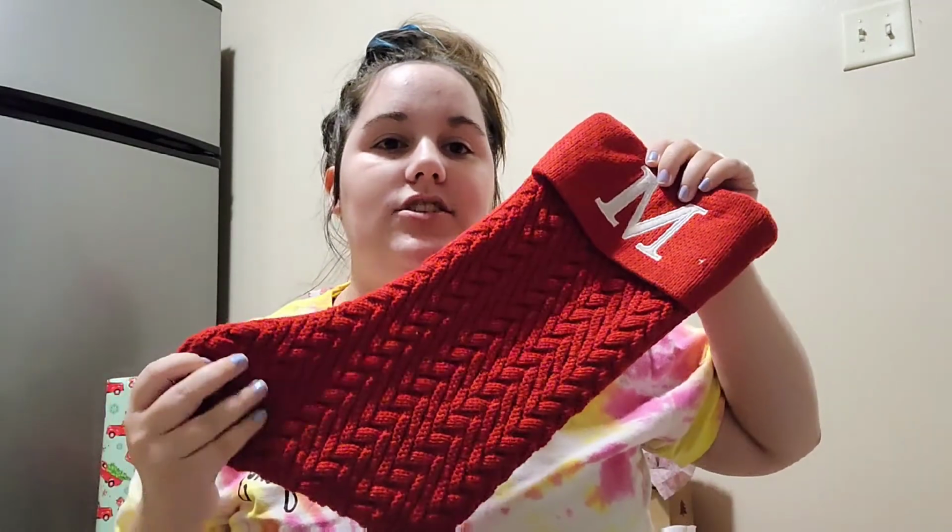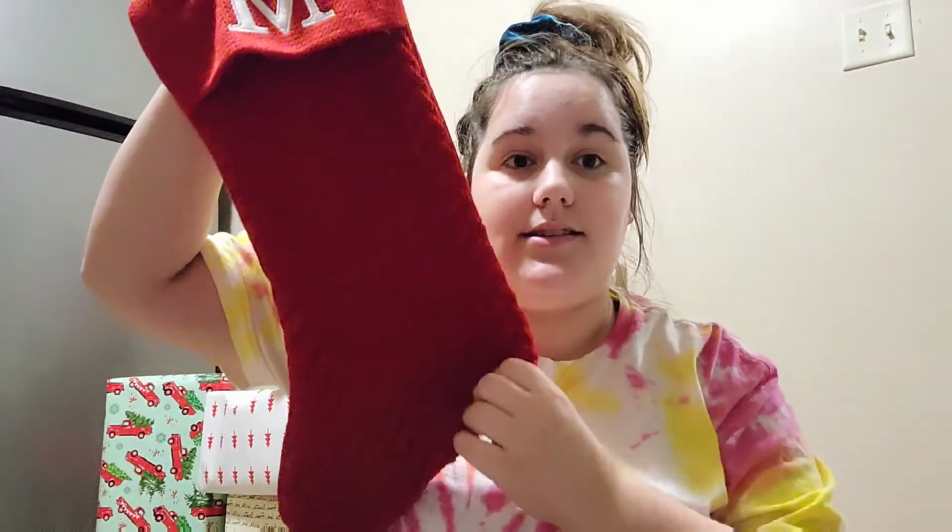But I loved that it's just plain red. And it's a lot cheaper than those Target ones that everyone was fawning over. Sadly, they didn't have a Q, so we couldn't do family matching ones this year. I'm hoping that they'll have them next year and we can get all matching ones. But they didn't have a Q this year. And for those of you who are new here, that is my name. My name starts with a Q, so yeah, but this is hers this year.